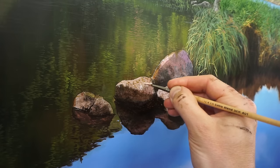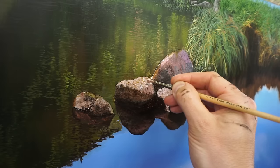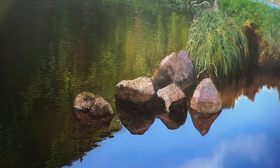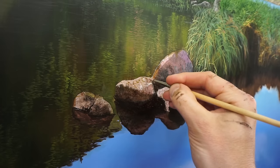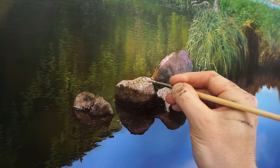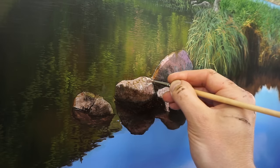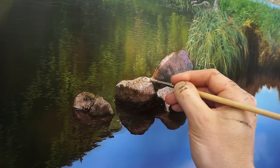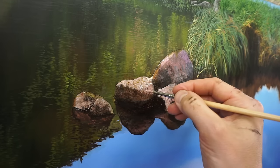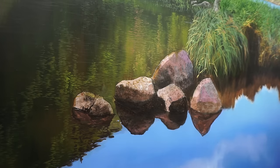You're just putting the lights on in the right places, and I put it on to begin with, thinking it would be light enough, but as the paint dries, it does tend to darken a little bit sometimes, so I'll end up going over it again, possibly with something a little bit lighter, just to give it that strength against the dark water below it, behind it. There's something nice about putting a solid object like that in a picture.